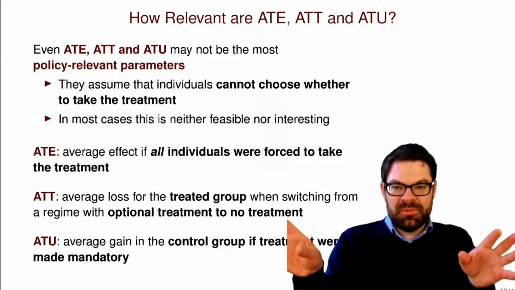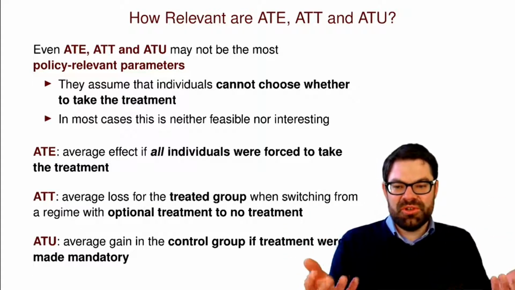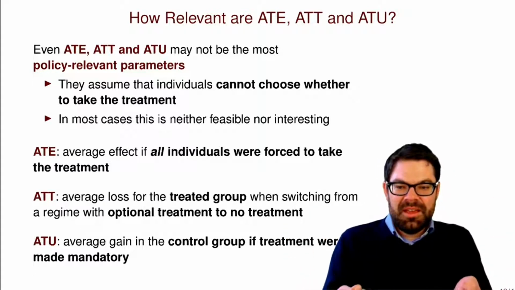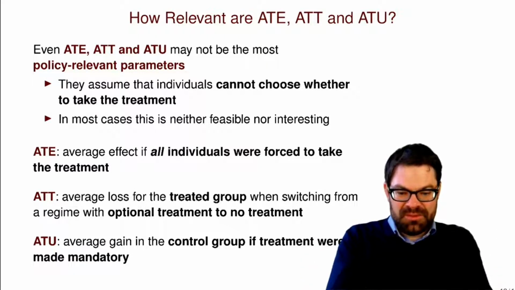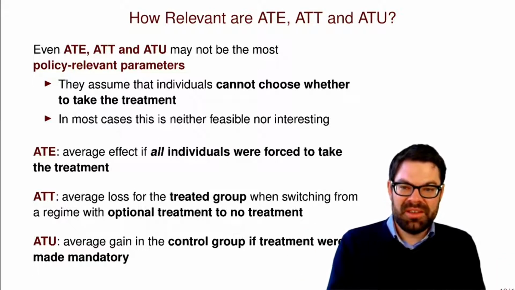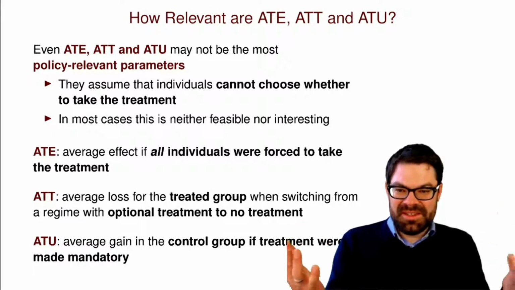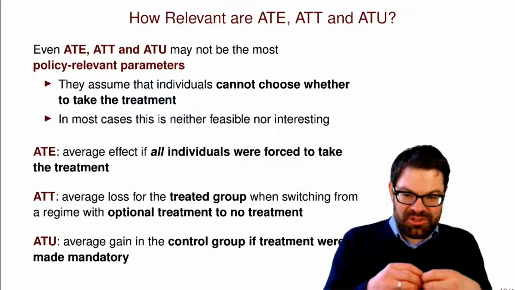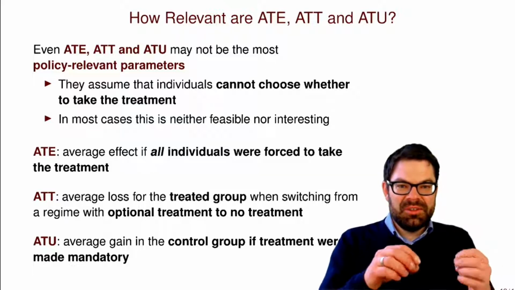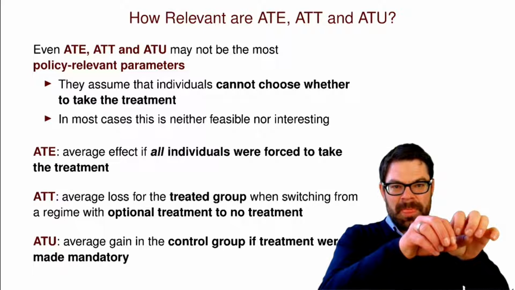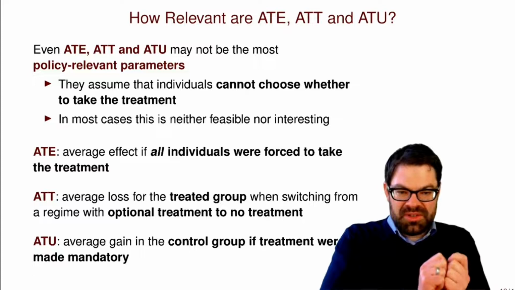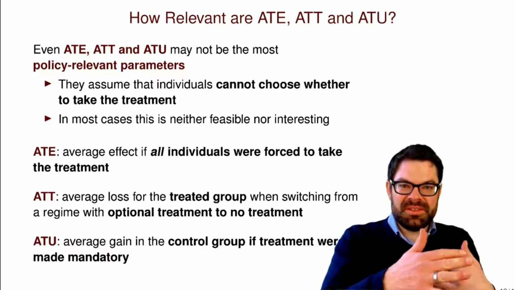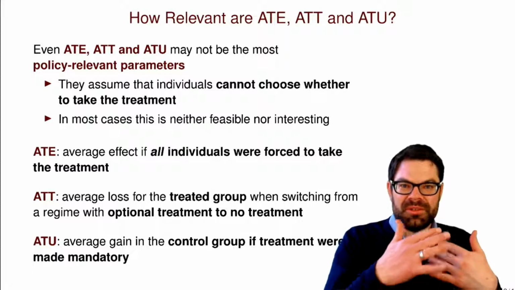Or in the average treatment effect, everyone takes the treatment. So the average treatment effect gives us the effect if all individuals were forced to take the treatment relative to no one being forced to take the treatment. If I take the average, then that's the average treatment effect. The average treatment effect on the treated you can see as basically you take those who've chosen the treatment and hypothetically you force them not to take the treatment, and the difference you see in outcomes is the average treatment effect on the treated.